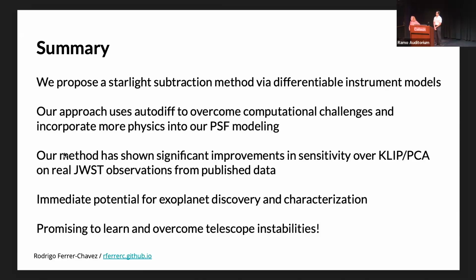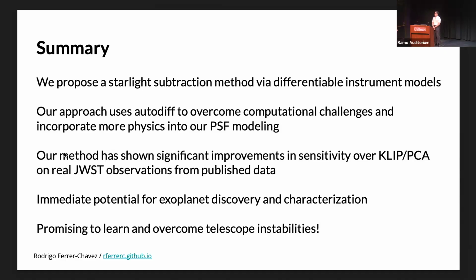Thank you for the great talk. I'm Ferrer-Chavez. Just a quick question. For your model and the method you have, do you use actual spacecraft telemetry, and how important is it? Or for these differentiable models, do you just search over all the parameters? Or how is it linked to what you already know from spacecraft telemetry?